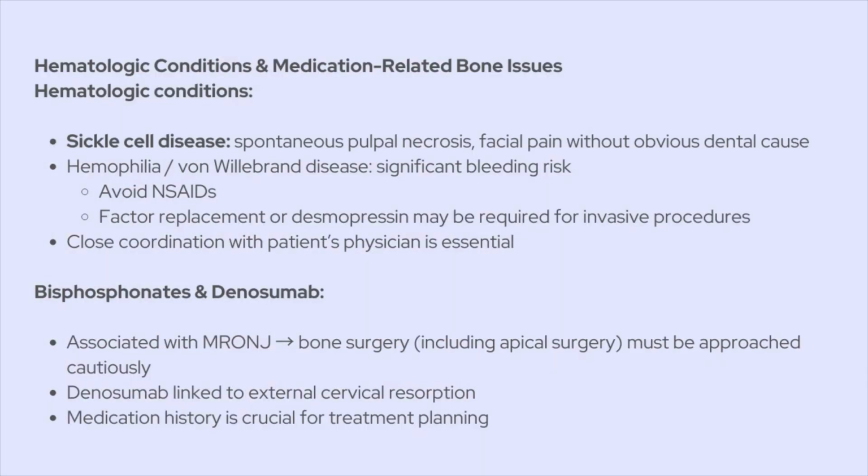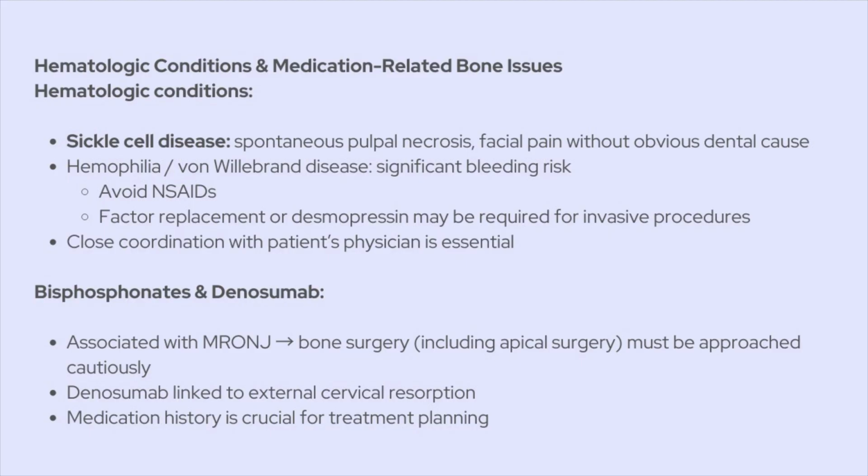Now let's touch on hematologic conditions because these directly affect how safe your treatment is. Patients with sickle cell disease often present with spontaneous pulpal necrosis or facial pain without obvious dental causes. Patients with hemophilia or von Willebrand disease have serious bleeding risks, so NSAIDs should be avoided, and factor replacement or desmopressin may be needed for invasive procedures. This is where proper coordination with the patient's physician is critical.